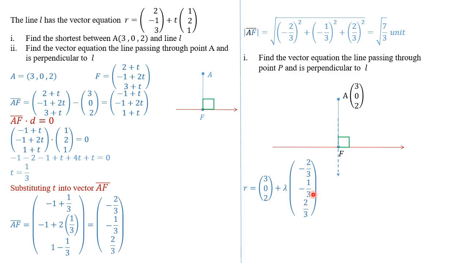So now we can adjust here by multiplying with a certain constant so that we can have whole numbers here. So you can multiply by 3, it is still the direction here. Or we can multiply by 6, it is still the direction, right? So that we can remove the fractions here. So this becomes r is equal to (3, 0, 2) plus lambda (minus 2, minus 1, 2) here. So this is the line which is perpendicular to the line L, and at the same time is passing through the point A here.